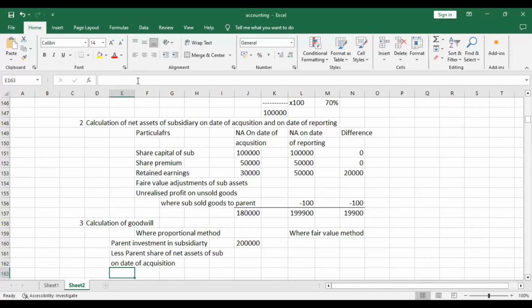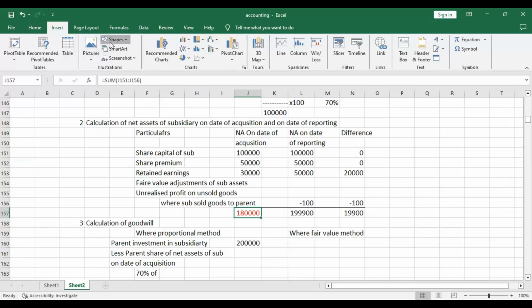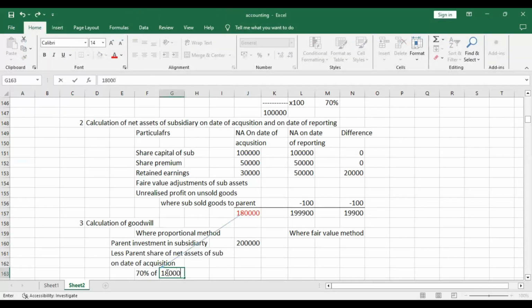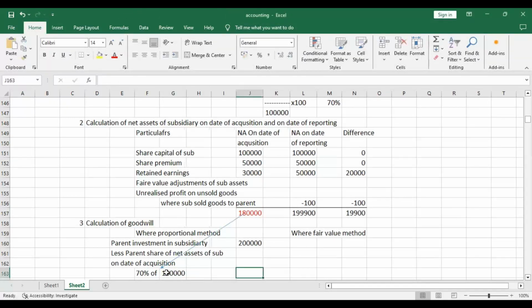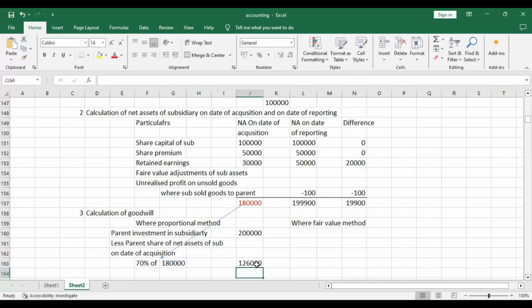Suppose in the above example, the parent is holding 70%. 70% of the net assets of the subsidiary, which are 1,80,000. So 70% of 1,80,000, that is 1,80,000 multiplied by 0.70, comes to 1,26,000.